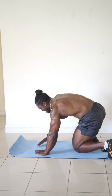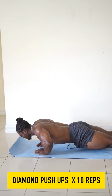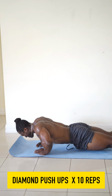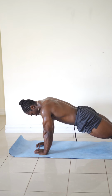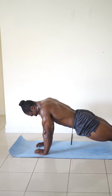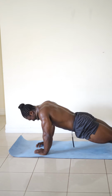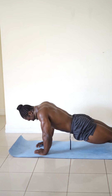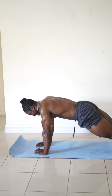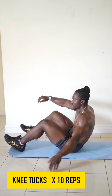And this is amazing. Now I'm going into a close stance push-up, or more like a diamond stance, to really hit those triceps as we go. Very nice execution there, really focusing on the muscle, really pushing. With a movement like this, you can also go on your knees as a variation. So if you are a beginner or intermediate lifter and you struggle to do diamond push-ups on your toes, feel free to jump on your knees, because anyone can do this workout, beginner to advanced trainer.